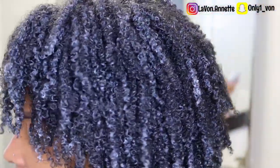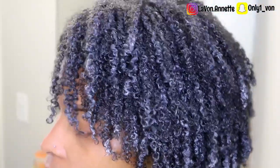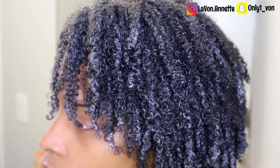I don't even know if this is the right gel, honestly, now that I think about it, because it doesn't have wet on there. Anyways, whatever gel this is, as of right now, as you can see, my hair is popping. It is popping.